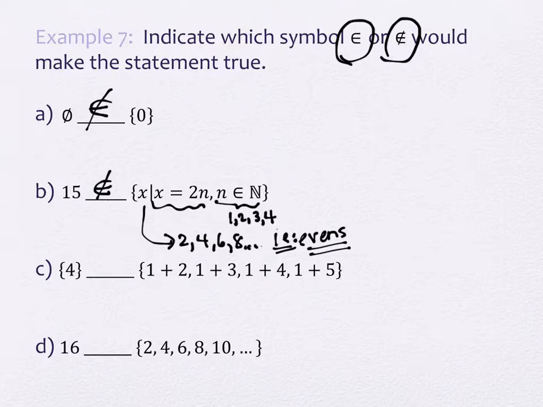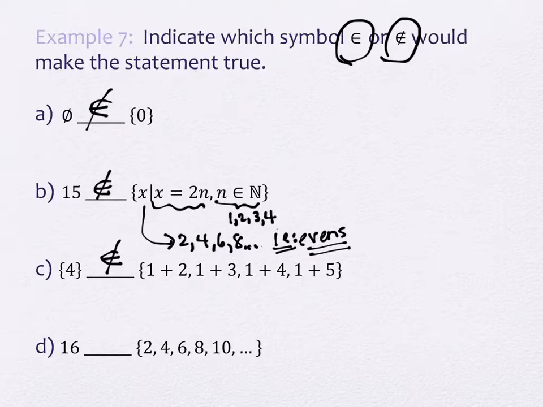The third one, part C. Is this an element? No. What makes this different than the last one, Catherine? It has the curly braces around it. Right, those curly braces make it a set. It's set notation, right? So this one is not an element of, because it's not an element at all. It's a set. So the answer for why this is not going to work is much like the very first problem. It's not going to work because it's not an element.